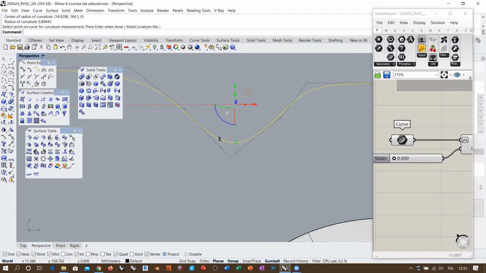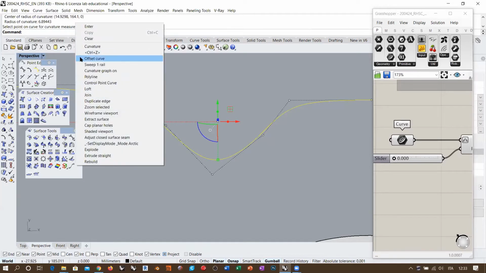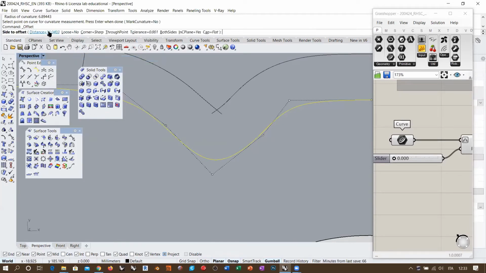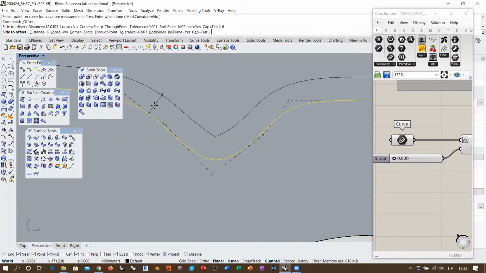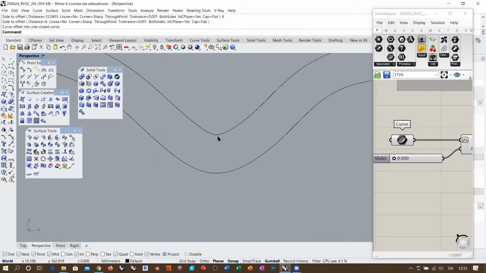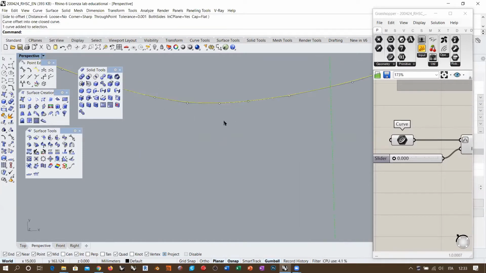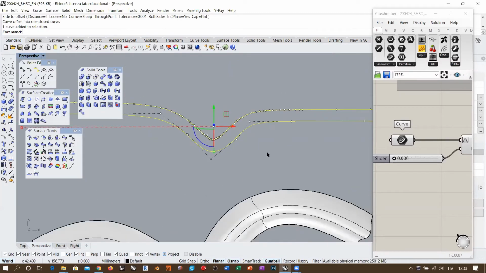So let's try and see this. If I take, for example, once again, the offset curve, and I was using 12, but if I set it to 6 and click here, I get a curve which is smooth with a very complex set of control points, because the curve is getting a very high value of curvature, but it's still smooth.